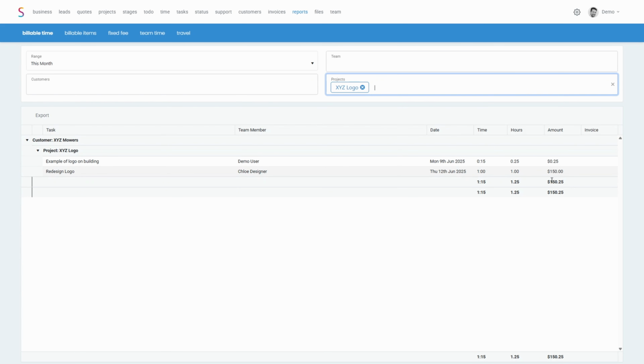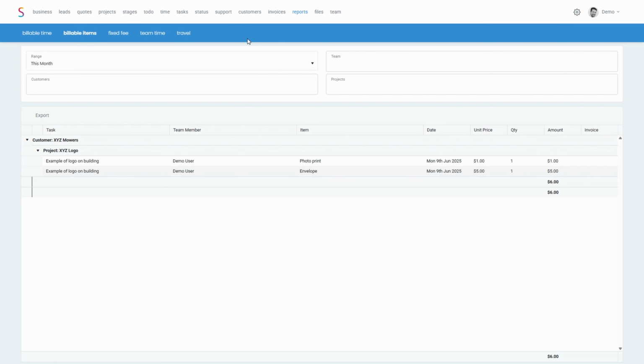So this billable time report, its primary function is to give you the information that you need to be able to bill your customers accurately. And it's a really important feature in Simply Business, the accurate time capture and then accurate billing, because it's common in small businesses, whether you're collecting your timesheet information in spreadsheets or just roughly guessing, I think I spent 2 hours on that job for a customer, you're missing out on billing opportunities.